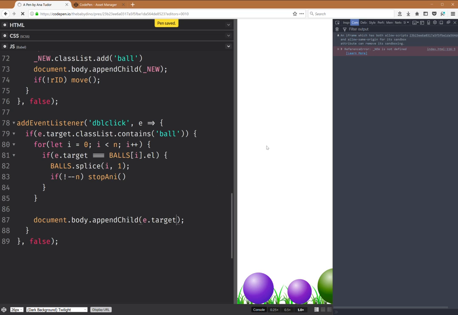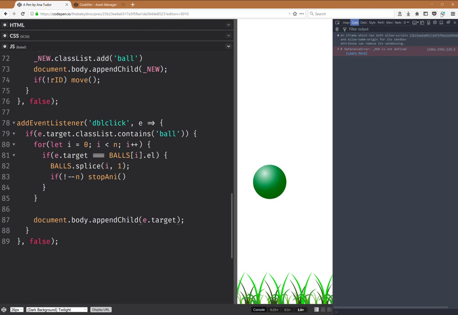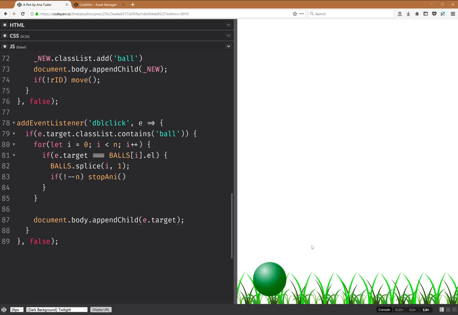So now if I'm going to have a ball and it's going to drop, okay, something's wrong.